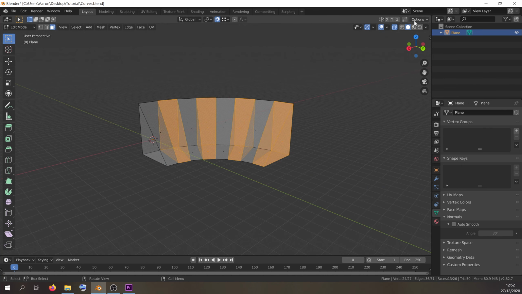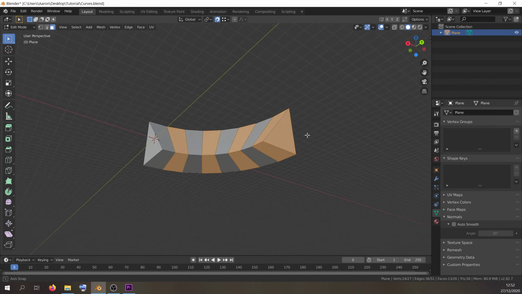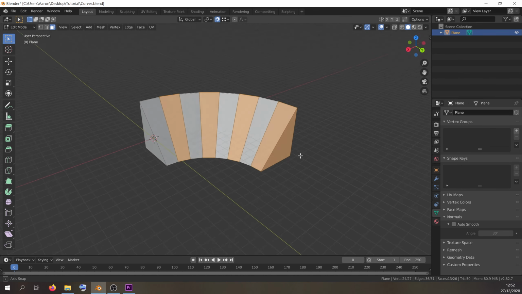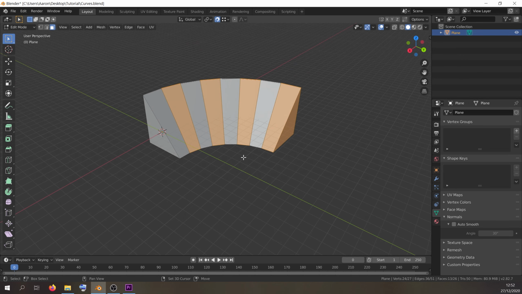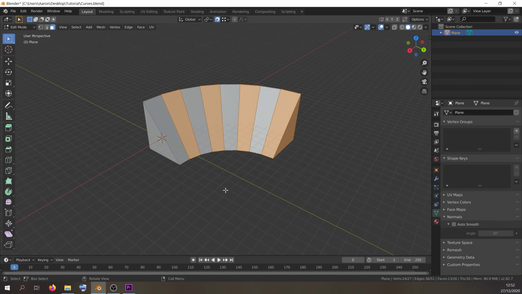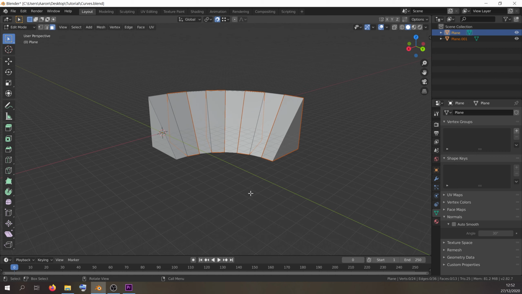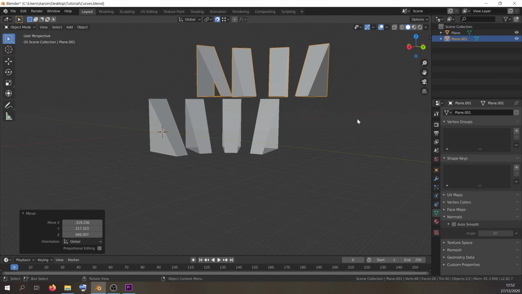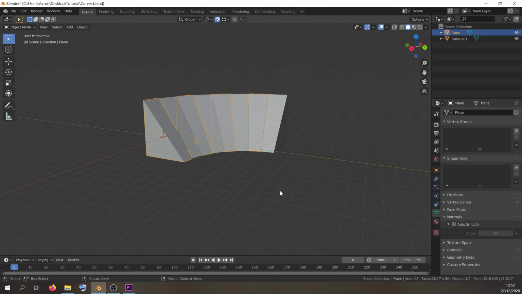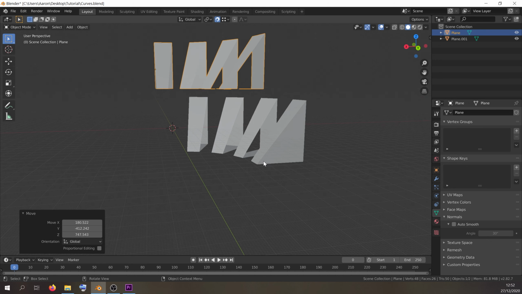And so now, if we turn X-ray mode off, we can see that we have selected all those faces. Now once you've done that, you're going to want to separate this model. So you want to press P and then selection, and now you have this object here and this object here.